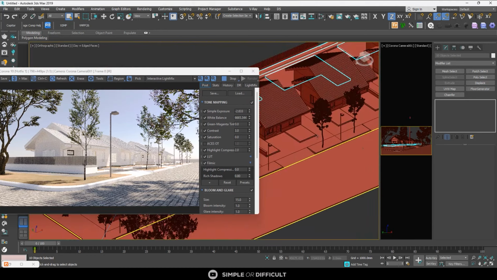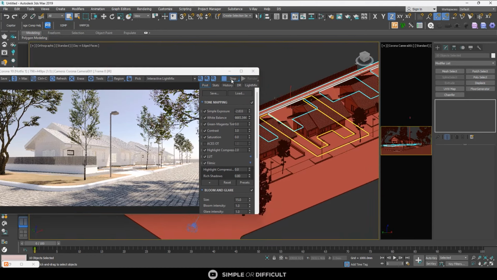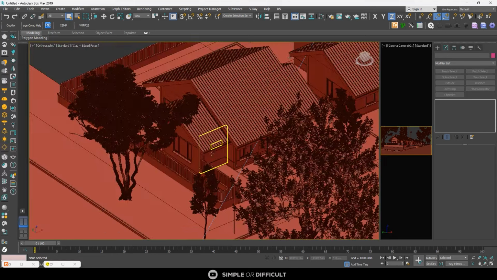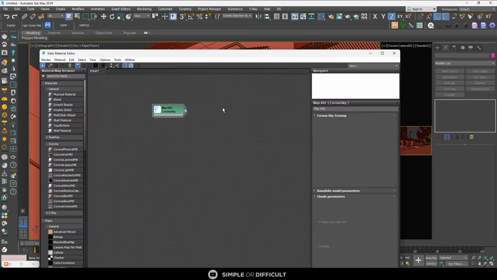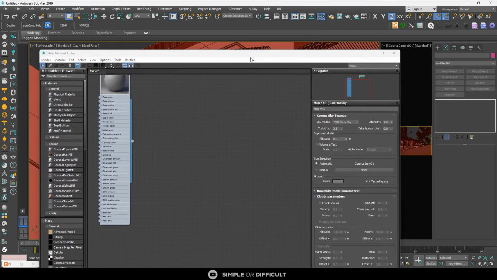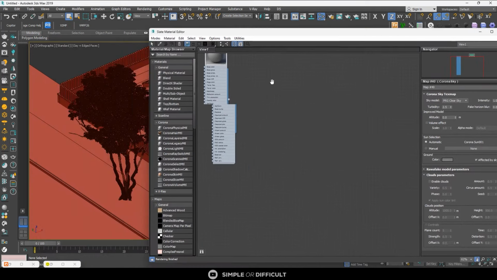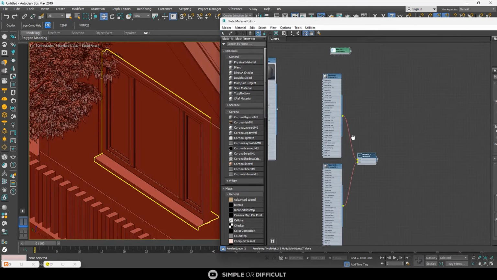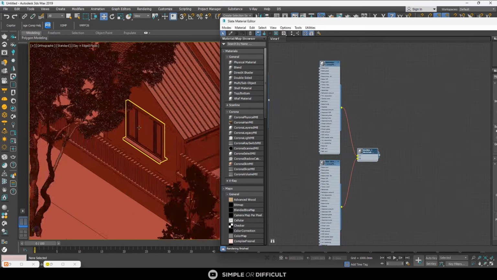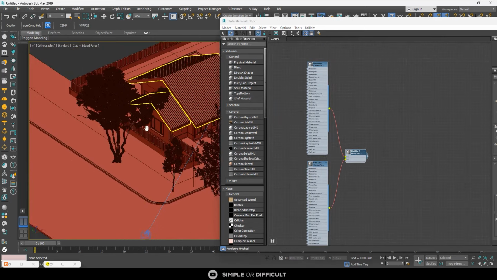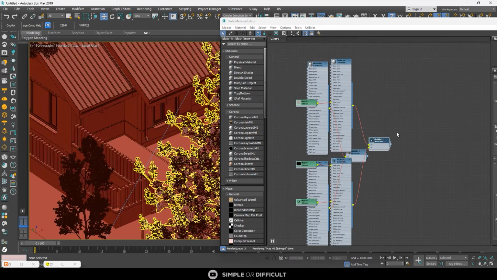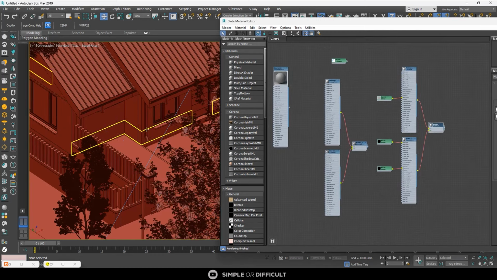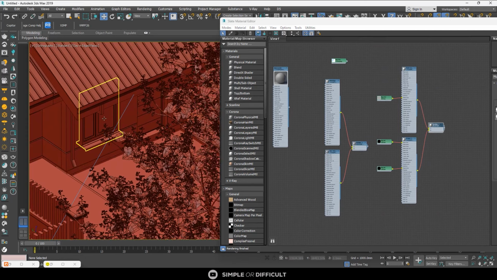Okay, first of all, we're going to select all the walls at once using the materials on this wall. And to do that, I'm going to open the material editor like so, and I'm going to use this. Select this, this is for the windows, okay? And then I'm going to select this, this is for the walls. All right, the windows and the walls.